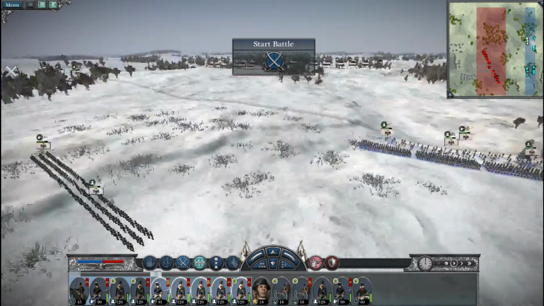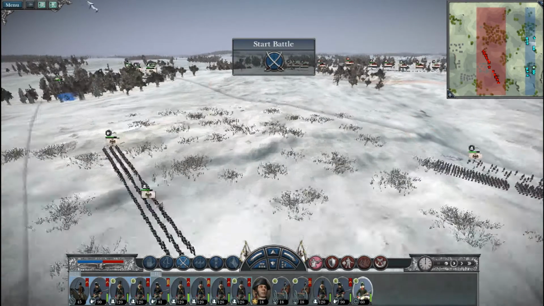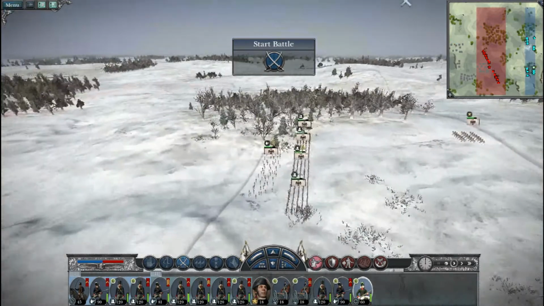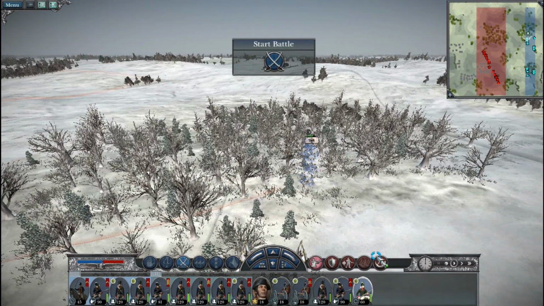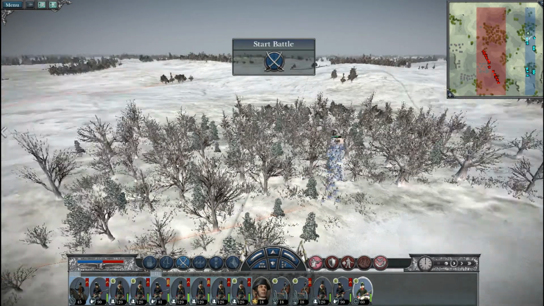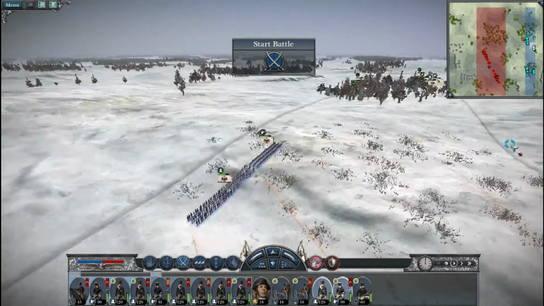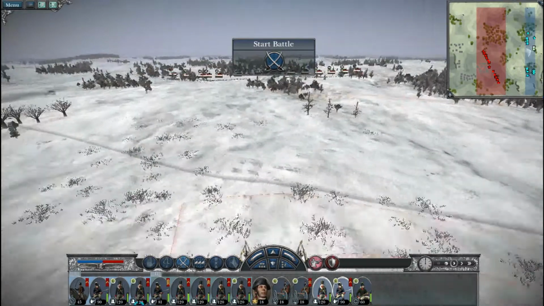Should I select all of them? Okay. My Jagers, I'll have them deploy in reserve in these woods here. Okay, good, they're hidden. Now, as for my least experienced troops, I'm going to deploy them.